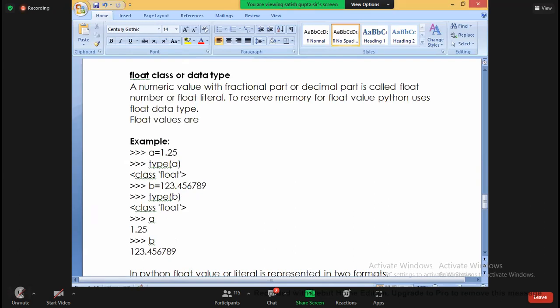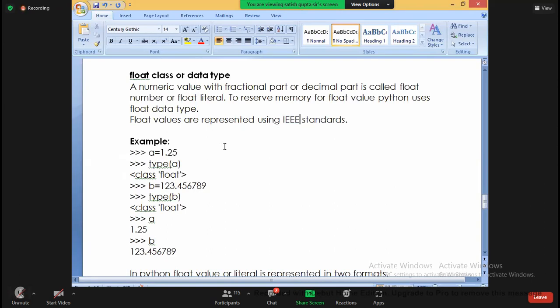Float values are represented using IEEE standards. In any programming language, not only Python, whether C, C++, Java, scientific values are represented following rules given by IEEE. That's the reason the size of float is restricted.